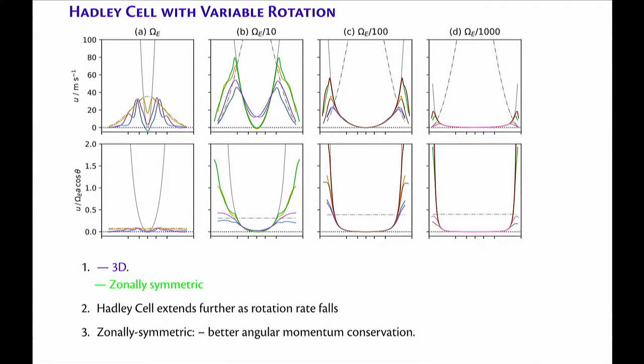So anyway, it's kind of interesting to think that these angular momentum conserving theories, and going back to Schneider, Venus only has a 3-degree obliquity. So it has no seasons to speak of, and it's rotating very slowly. It's kind of interesting to think that these angular momentum conserving type arguments probably apply better to Venus than to Earth.